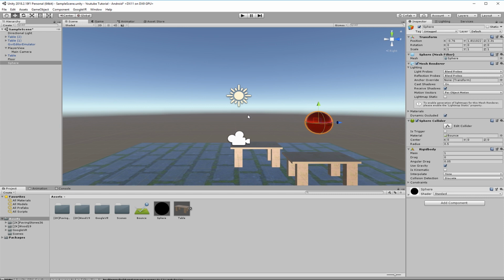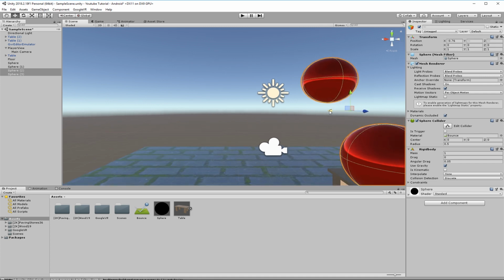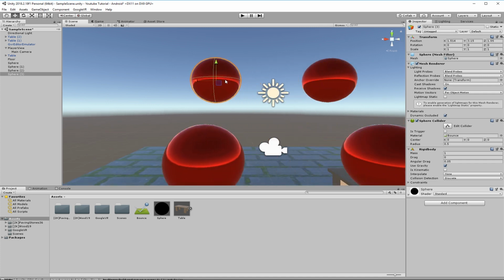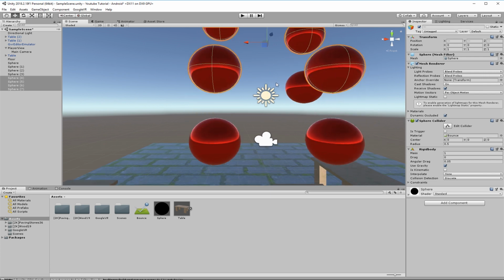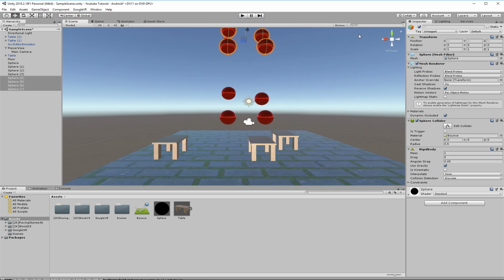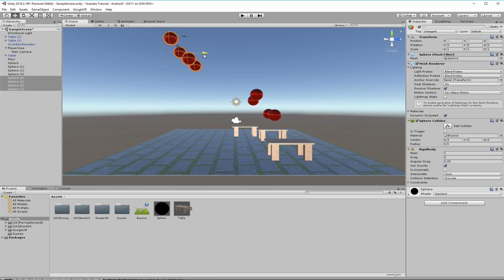So how about what I might do is just make lots of bouncing balls. So I'm just going to go Control D, make another one, and I'm just going to move the positions of them. If I press Shift, Control D again, I'm going to have 4. Again, you can move them individually or all together. Now I'll select them all. Control D. Might put a few up really high and maybe behind the player there.